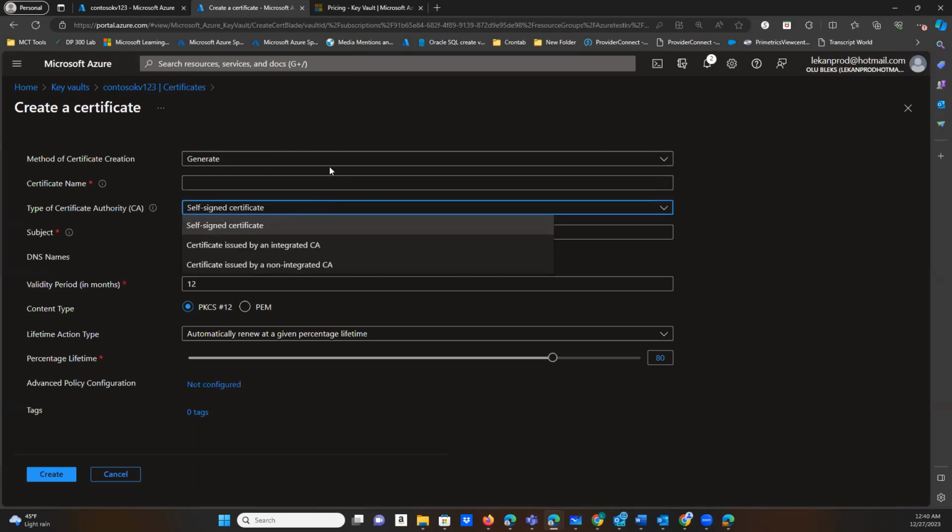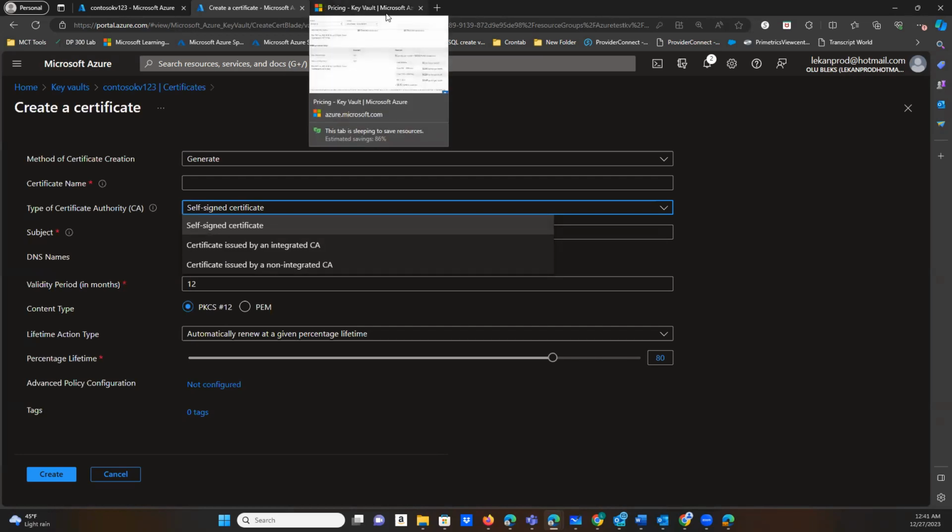Now you can determine the type of certificate authority you want to enforce. Is it a self-signed certificate? Is it going to be issued by a certificate authority or a non-integrated certificate authority? These are decisions that the whole team has to come up with. You are not the one that will make those decisions alone.